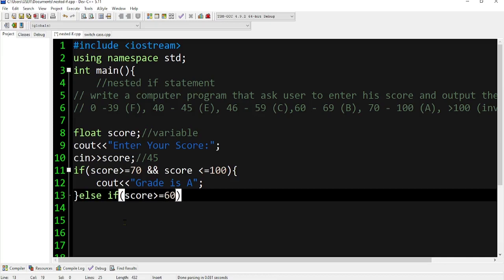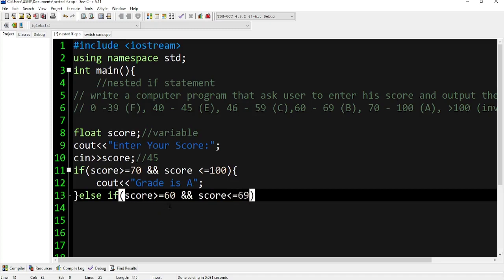The reason why I put equal to here is because of including the 60 itself. So a number that is greater than 60 is B, and the 60 itself inclusively. That is why I put greater than or equal to 60, and score is less than or equal to 69.